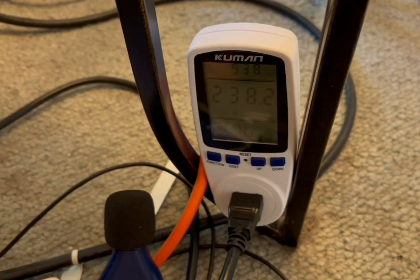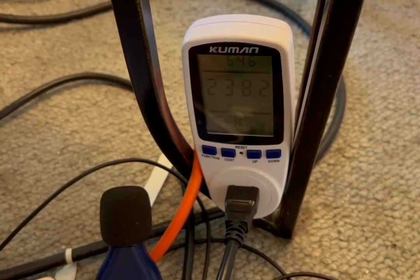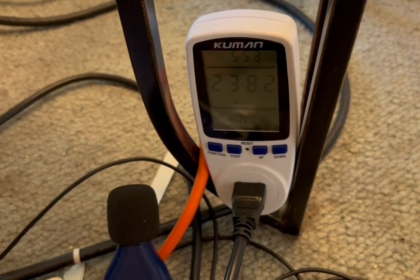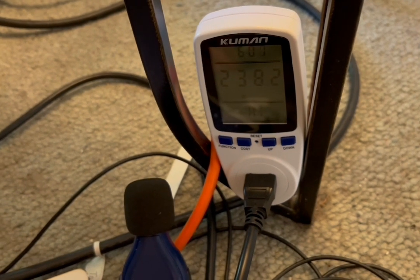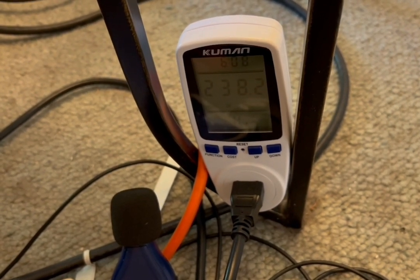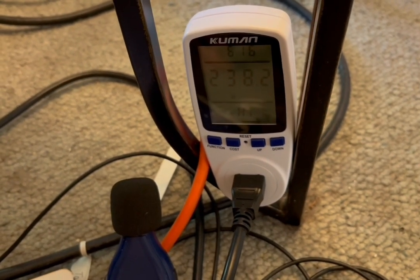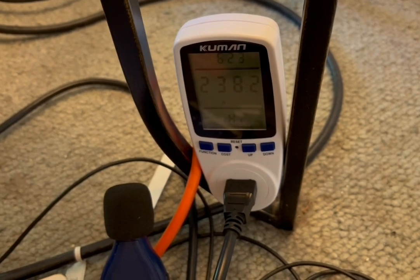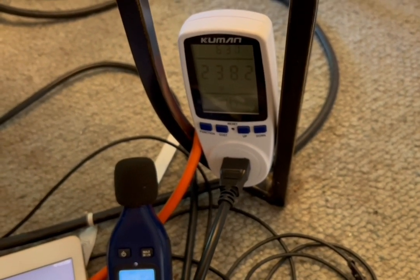Here is my thought on it though. I don't usually play this loud, so a 300 watt system will work, but there are always peaks. I'm thinking I'm going to use my 400 watt external power source for this system and I'm going to be pretty comfortable having the extra headroom for situations where peaking on different tracks. That's my recommendation. I'm going to play you a sound demo of a different track — probably not quite as loud. I'm going to use a track I created, which you might have heard on other YouTube videos. I made it from GarageBand — it has some nice bass and I'll give you an idea of how loud it is and how many watts it's pulling.